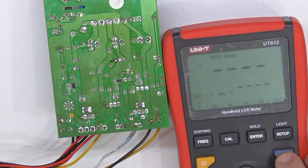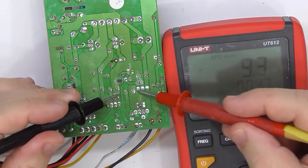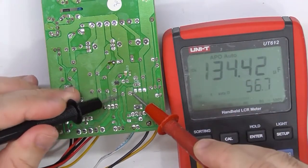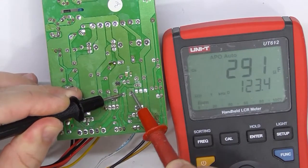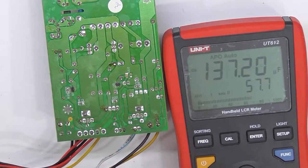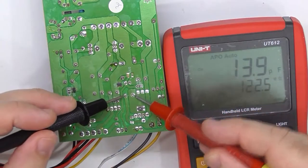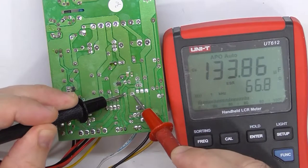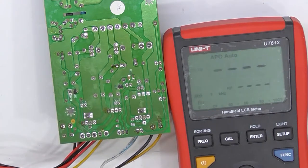So we need to tell it that it's a capacitance. So give me capacitance. That's 136 microfarads. So according to that, the ESR is 66, 67 ohms. So let's rip it out.